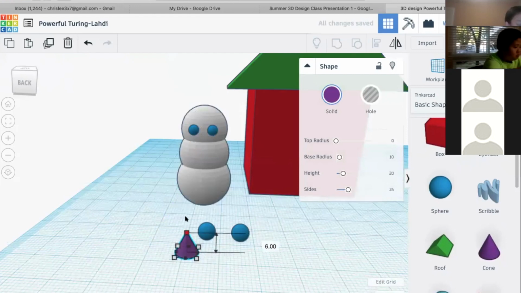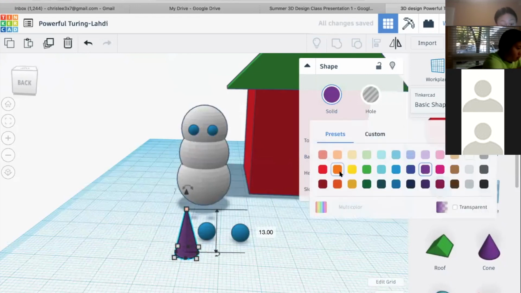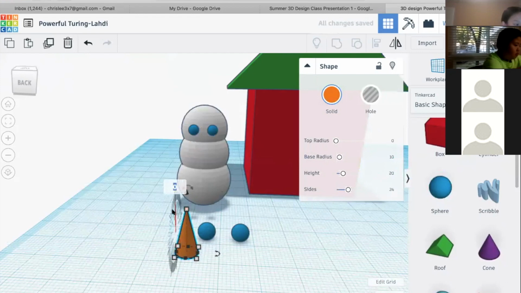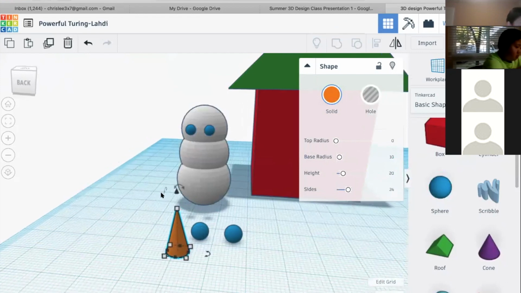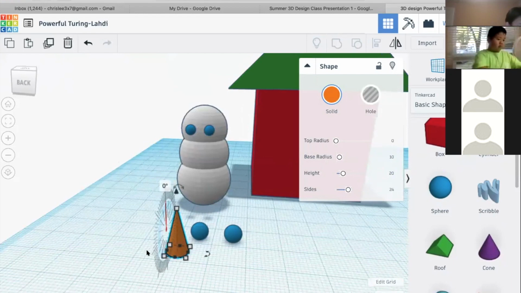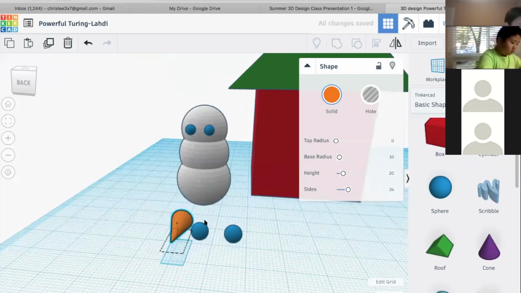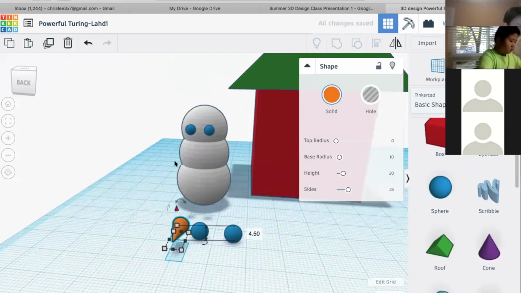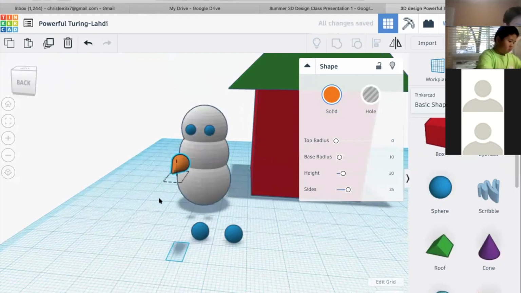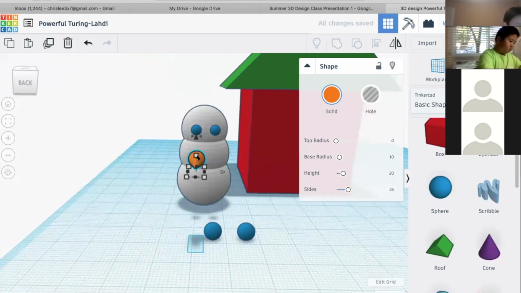I want to make it a little longer, so I hold Shift and drag up. I can change the color here and rotate it. Let's see if I can rotate this. Oh, come on. Okay, I got it now. So we put it on here, like this, right?